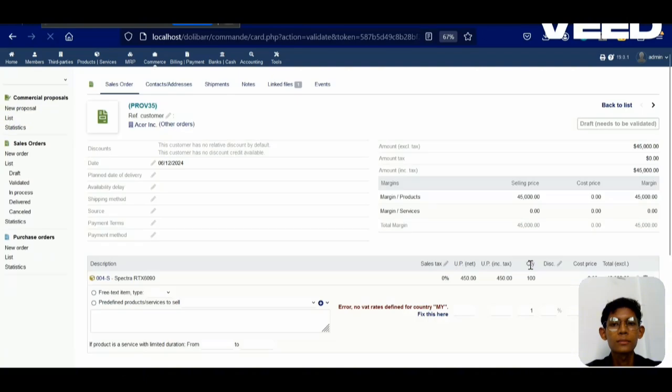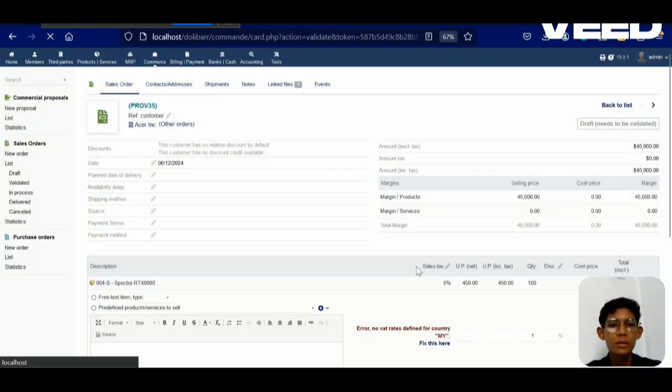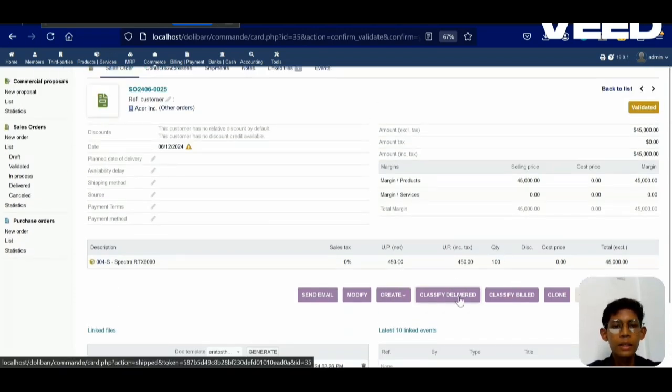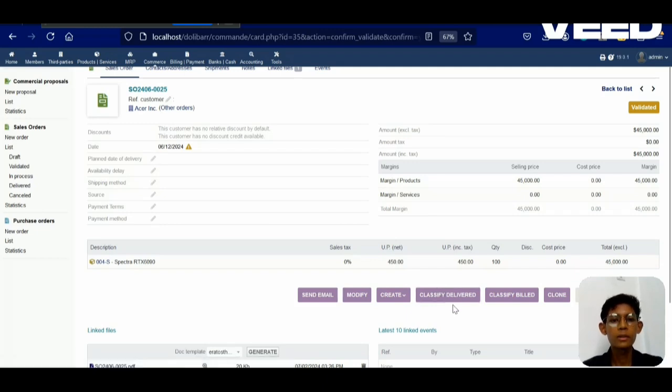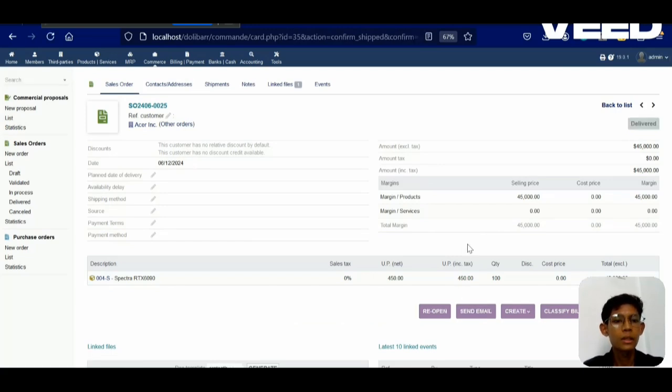We click validate and click yes for validation, and then we can classify whether this product is delivered or not. If it's already delivered, we can classify it as delivered, and it has been confirmed that the product has been delivered. So that's all for the sales order.